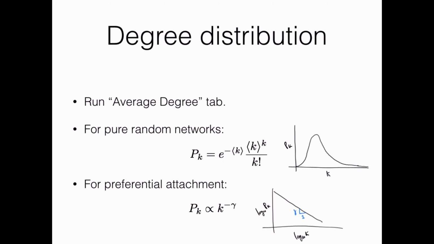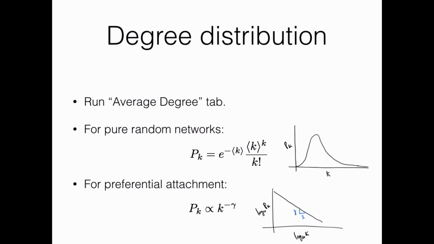Looking a little more in depth, you can run the average degree calculation. What this will do is show you a graph of the degree distribution. It'll also show you the in degree and out degree distribution. This gives you a lot of information on the network and is definitely one of the first things you should look at. It'll give you the average and fill that in. It'll also give you the distribution.